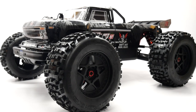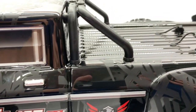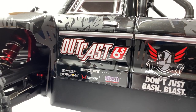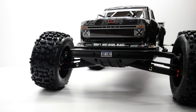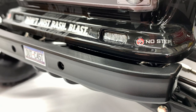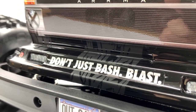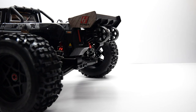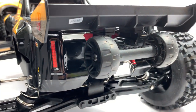Another cool feature on this EXB version of the Outcast is the paint job on the body — probably one of my favorite monster truck bodies. It has that old Ford pickup truck look. Love the roll cage, love that it has a bed and actually looks like a truck. Arma always does a great job on their paint jobs, with both a gloss finish and matte features. The front end has a very nice front skid guard, front bumper, spectacular decals, X'd-out headlights, no-step badging, and the 'Don't Just Bash — Blast' logo. On the back you get a smaller 1/8-scale wing and a wheelie bar, because this is a stunt truck.